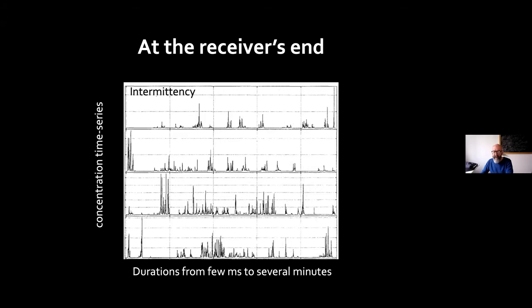In the real situation in the field, if you put a sensor hundreds of meters away from the source, so you enlarge the scale of the system to hundreds of meters, you will see that some of these whiffs are as short as a few milliseconds. These are very, very short signals. And the time that can pass between one clump of whiffs and another could be even several minutes. So the signal in the wild is extremely sparse and extremely intermittent, which makes the task of recovering the source extremely difficult, as you can imagine.